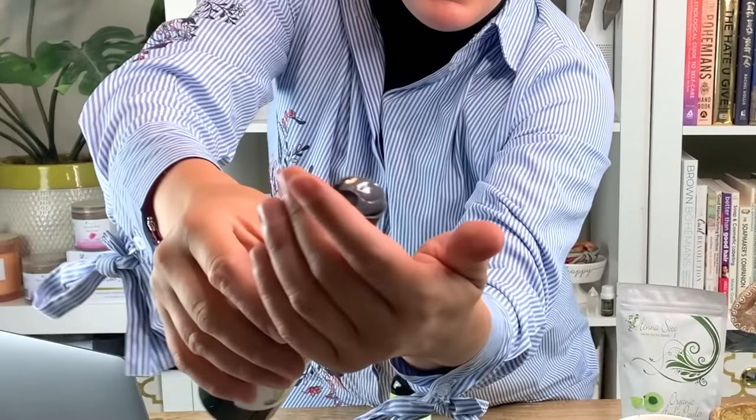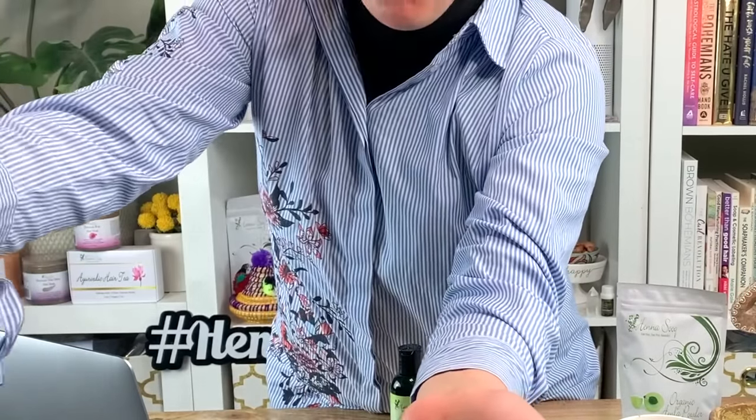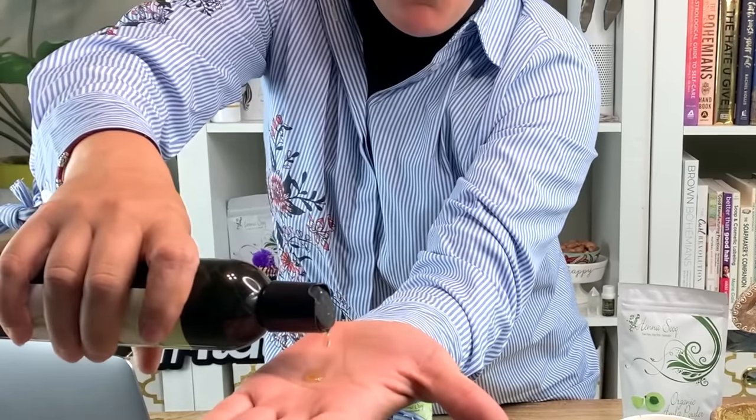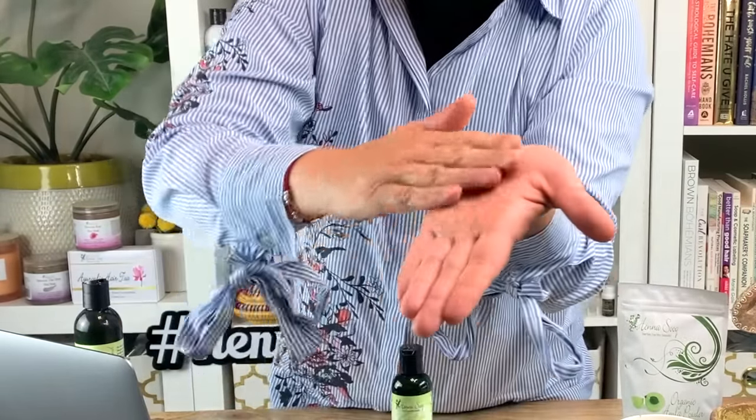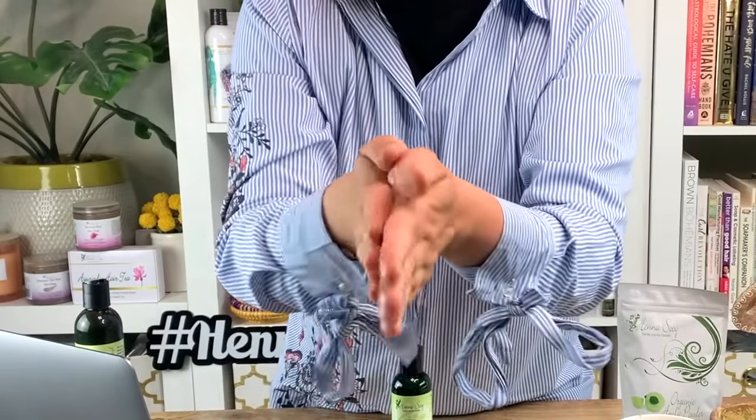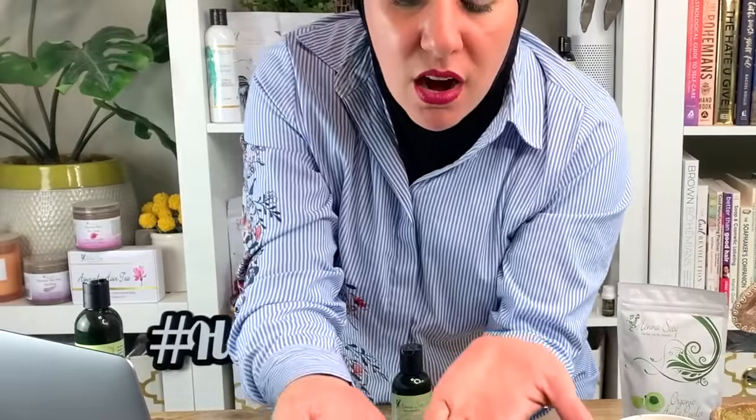I really don't want any of you to rigorously rub your hair with the oil — don't do that. Take some amla oil and what's great about the Henna Sook amla oil is it has a spout so you can pour a little at a time and control it. Spread it in your hands nice and smooth, then gently apply from the top all the way down and brush it through. If only your ends are dry, just do your ends, but be very gentle.